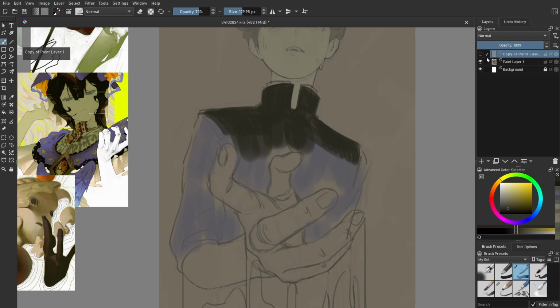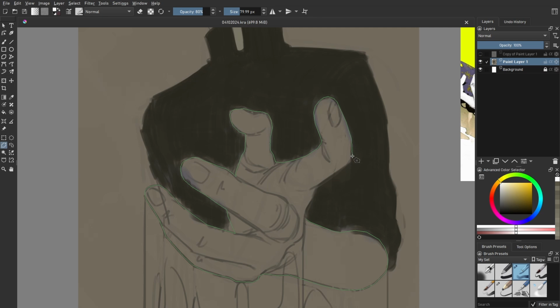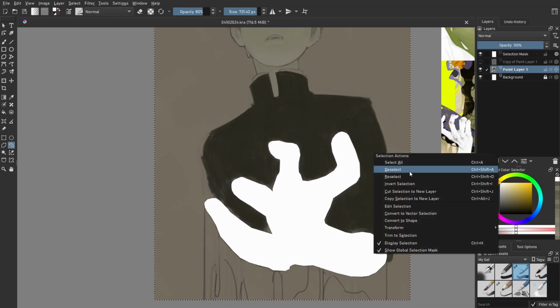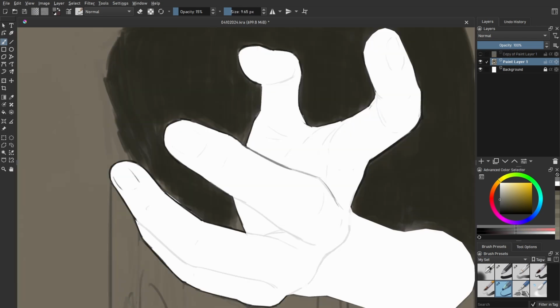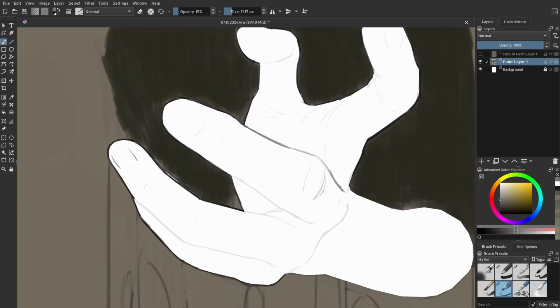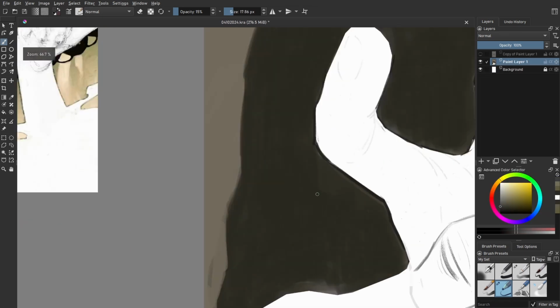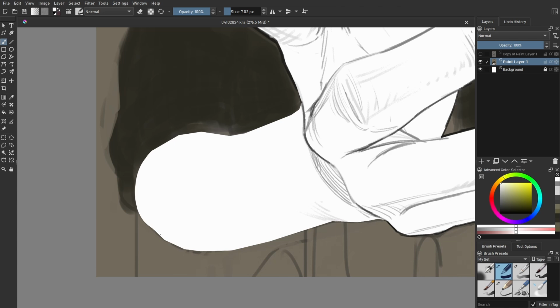More specifically, my plan was to make the hand have a really different rendering style. To be specific, it would be completely white and details should be drawn using a pencil-like brush. This would create a focal point that stands out due to two things. Contrast of value, the white hand stands out against Mob's dark school uniform, and contrast of rendering style. The hand is rendered much differently from the rest of the drawing.